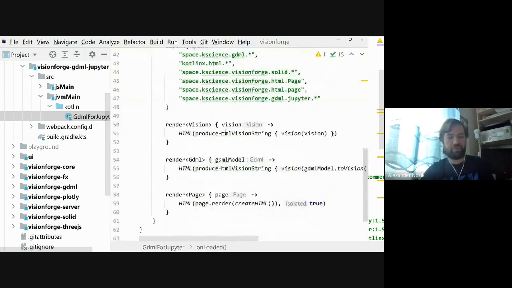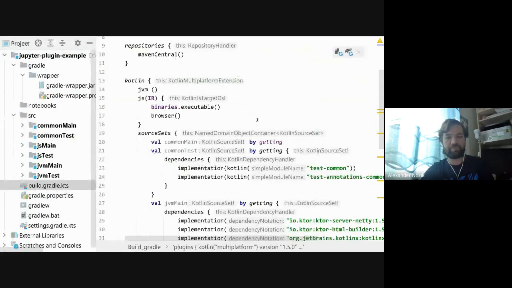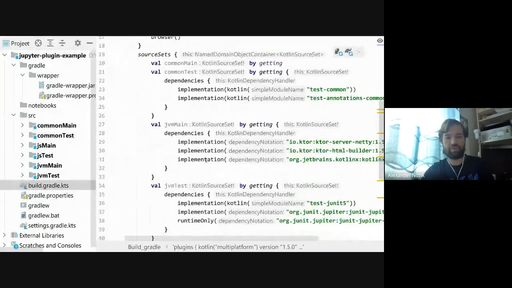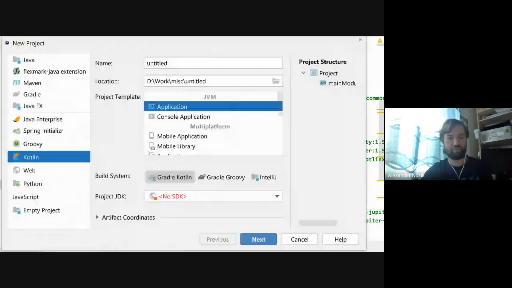We can actually try to recreate our project by using only the JVM target. Maybe it will work better. Let's start a new project.